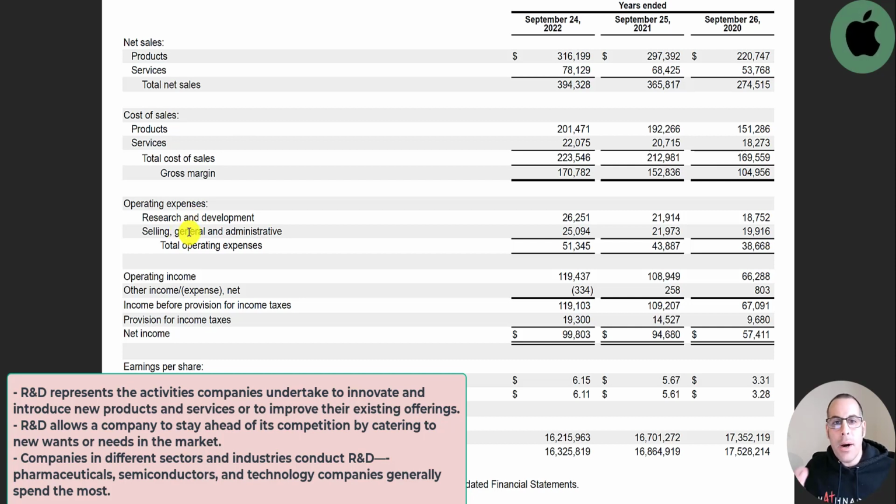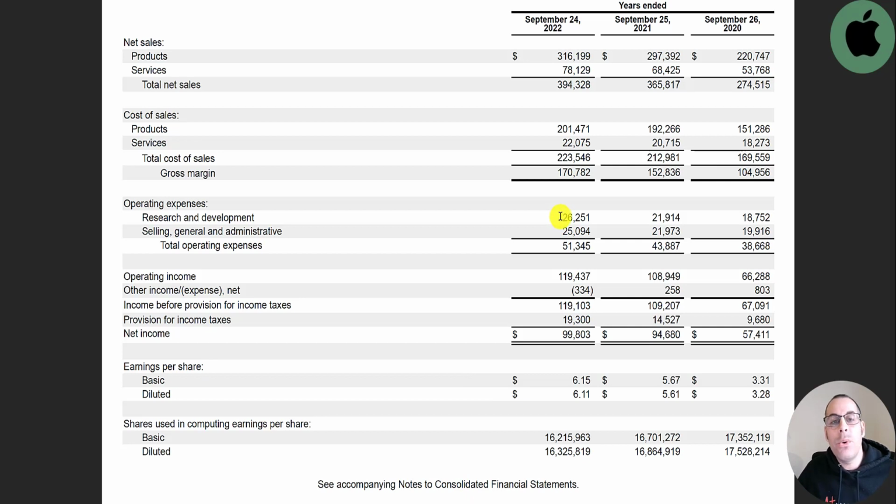And I do understand on a high level what these two terms are, but I couldn't tell you exactly what this $26 billion represents. I know a good part of it is payroll, but you probably don't need all the detail. As long as you could understand things on a high level, you can make a lot of good decisions. But if you do want to get more detail, you can just either search this number or search research and development in the 10K and you might get more info on what these mean. Their total operating expenses are $51 billion. So their gross profit minus operating expenses gives you your operating income. You can see that grew a lot, almost doubling, a little less than doubling from 2020 to 2022.